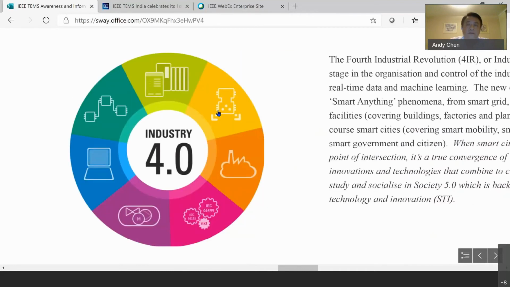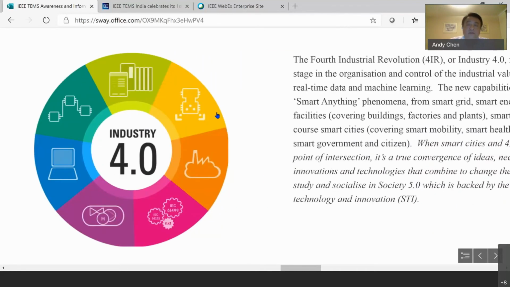Now, I mentioned Industry 4.0. Industry 4.0 started probably 4 or 5 years ago in the World Economic Forum. What it is recognizing is that the industry is now moving to not just the technologies, it's technologies brought to life, and not just technology by itself. It's actually a fusion of technologies, such as AI and blockchain.